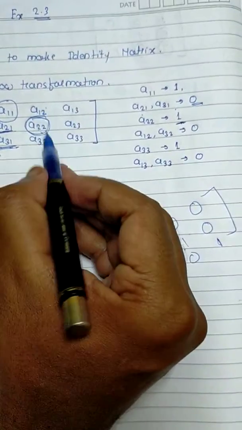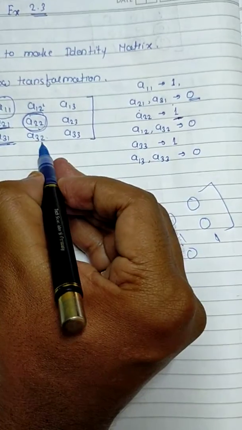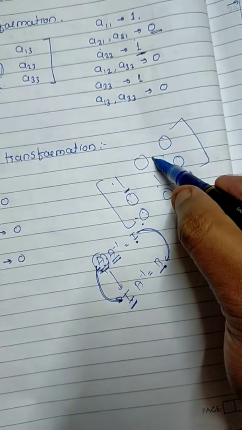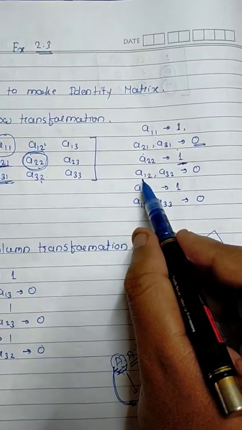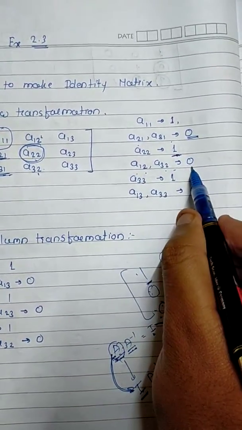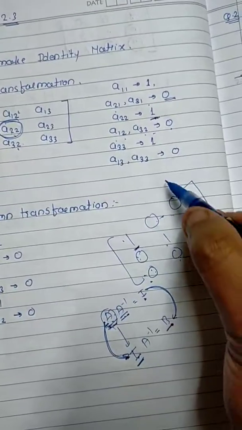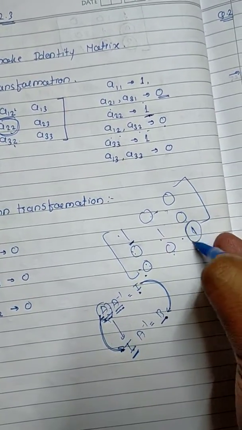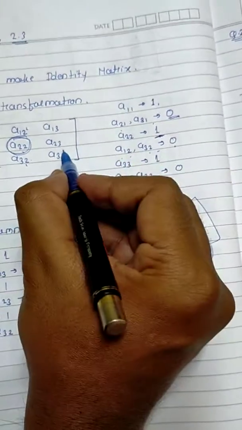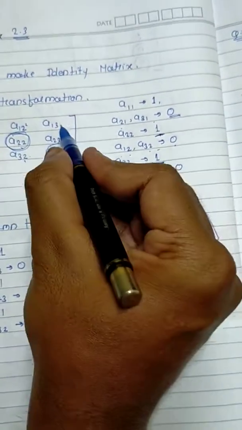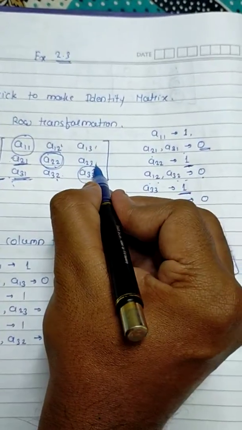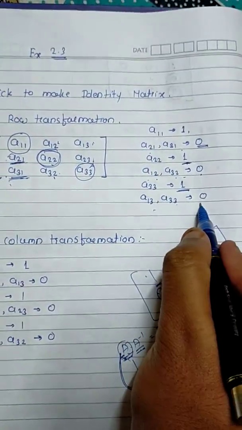After that, what is remaining over there? This A12 and A32. We are going to make them as 0. I have written over here, A12, A32 we are making 0. Done with this. In the next, what is 1? This is this particular A33. So this A33 first we will make 1. I have written it over here, and the remaining 2, which is A13 A23, we are going to make them as 0. So this is the sequence I am explaining again.